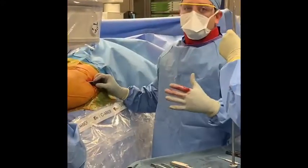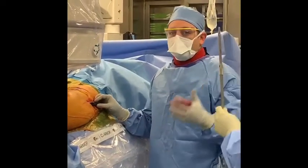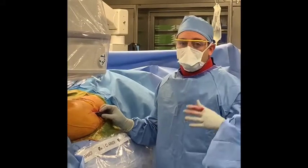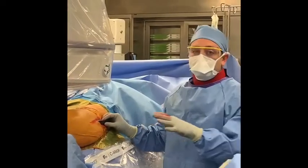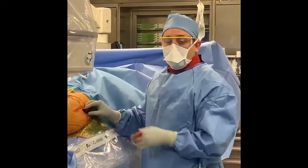This next step is now to take out the old nail that's inside. This is actually an old Precise nail. We're gonna take it out and exchange it with a new Stride nail. But right now we're just cleaning up the entry site for the nail, where it went in from the hip, so we can take it out the same way it came.